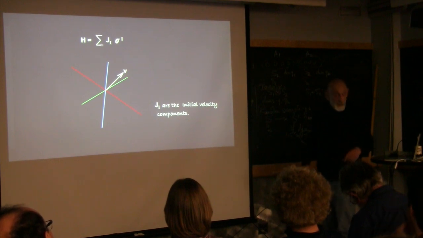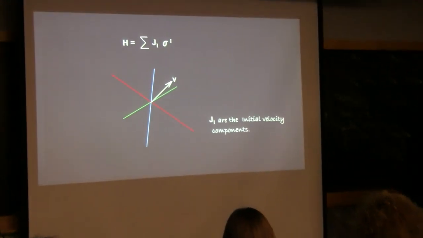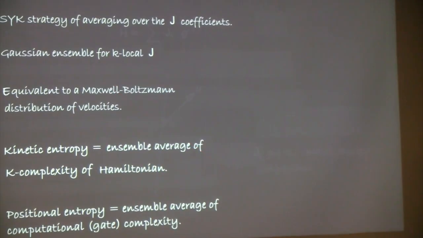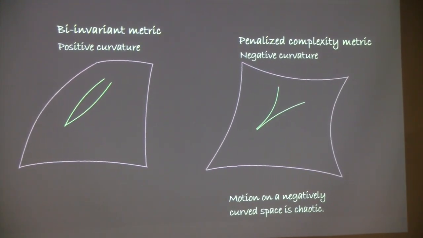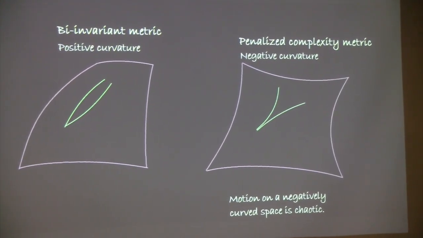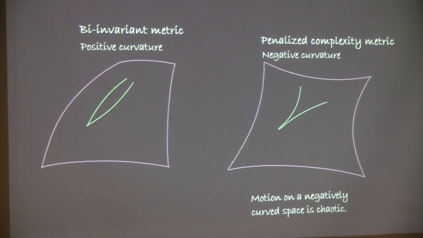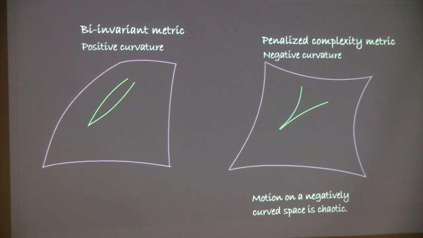Okay, one more thing. I think Scott said it, that we can think of the evolution of the state vector or the evolution of the unitary operator as a kind of motion on this space. I'm going to think of it as a motion of a non-relativistic particle on this very, very high dimensional space. How does it move? Well, it moves on geodesics, at least if the Hamiltonian itself is k-local. Then motion will be on geodesics, and that will be the equation of motion for this fake non-relativistic particle. But then you may ask, what happened to the Hamiltonian that I started with?